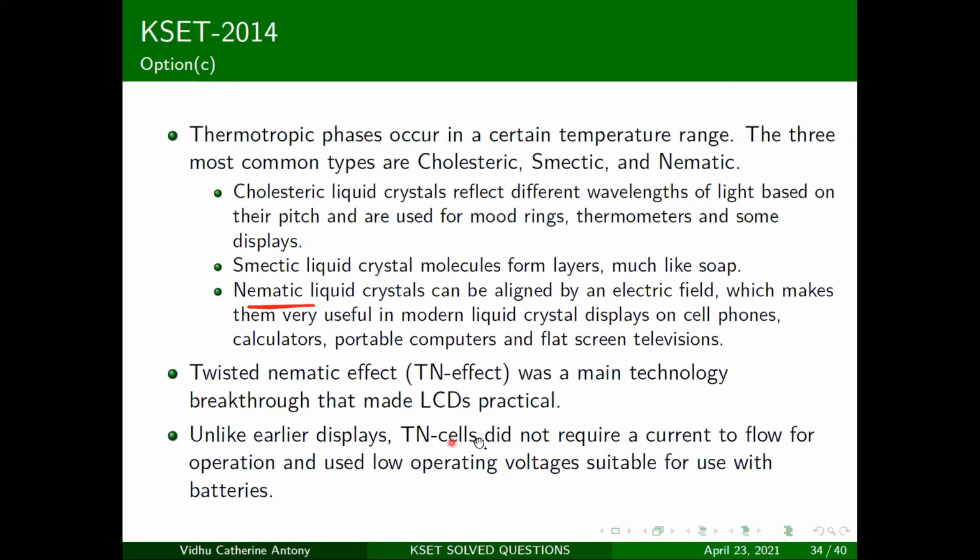So yeah, unlike your earlier displays, this did not require current to flow for operation. That was the main difference between this ordinary nematic and twisted nematic. And they used very low operating voltages. So then suddenly this became the most in thing. So most of the LCDs that you see today are made of twisted nematic.